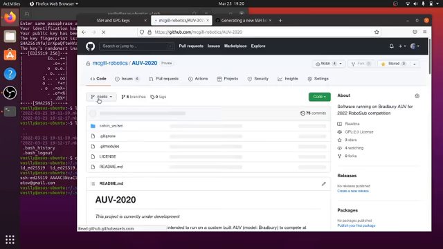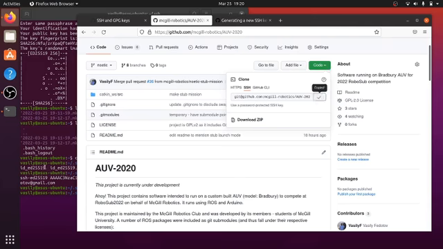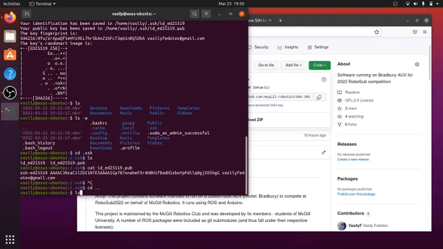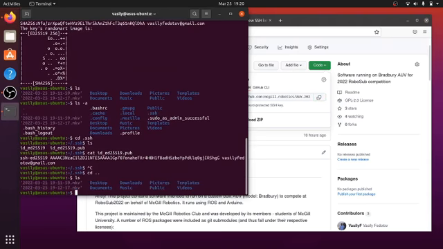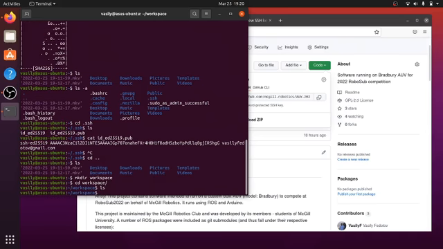Okay, so let me navigate to the repository, the AUV 2020 repository, inside McGill Robotics, and here it is. Cool. Okay, so I'm going to copy this, and here I am in my normal home directory. I usually like to create my own workspace directory where I put all of my stuff that I interface with GitHub. This is just a thing I do. Okay, so let's see. Git clone is the command to download all the files.